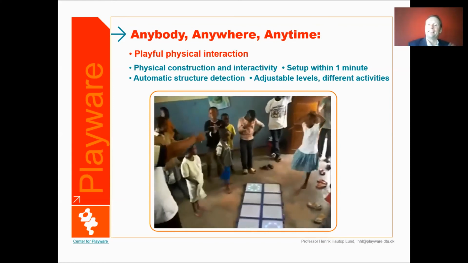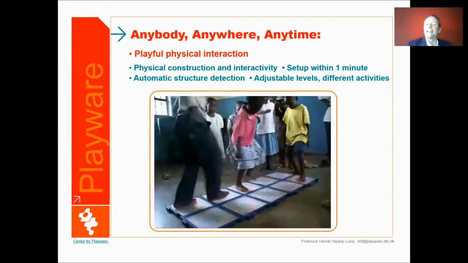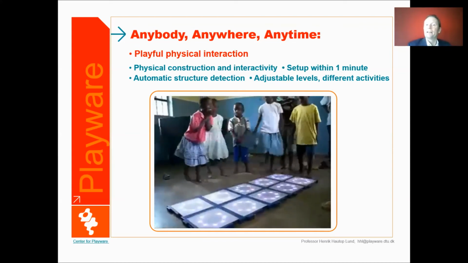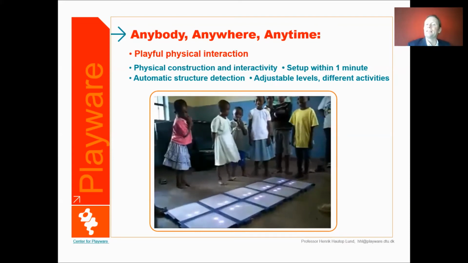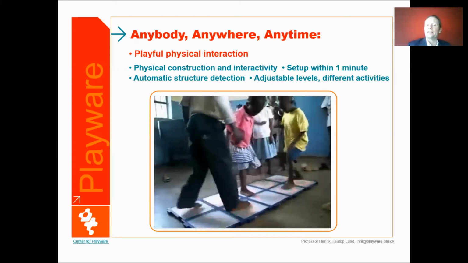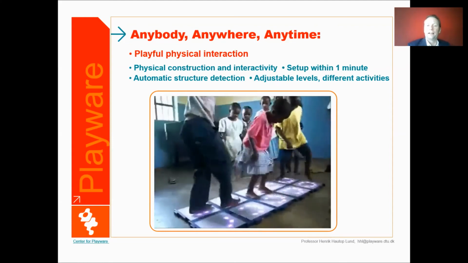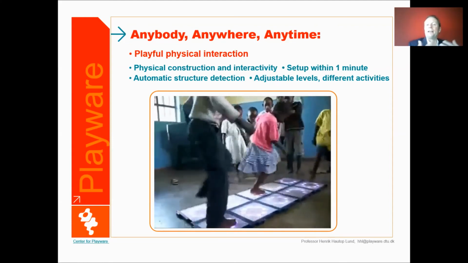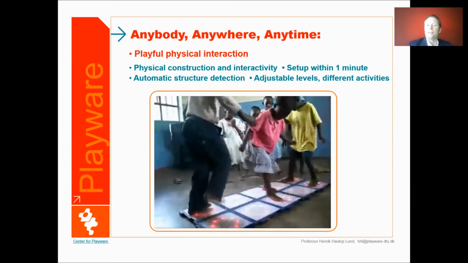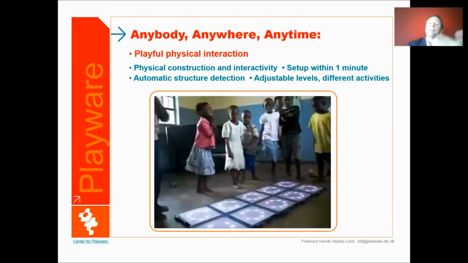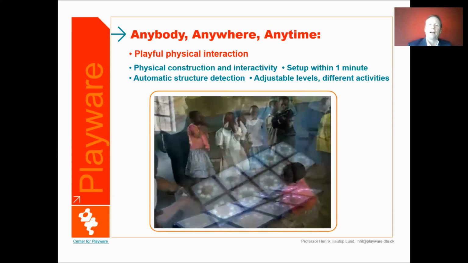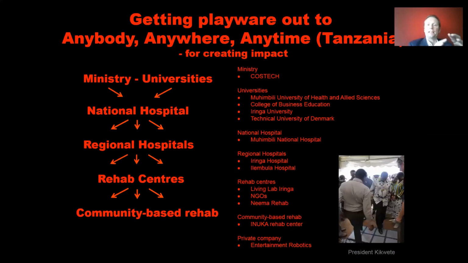They're laughing, they're enjoying themselves, they are getting physically active. And they understand playing these games within seconds. They start playing together in social play, as you can see. So they're having fun, while at the same time maybe learning things, maybe doing rehabilitation, whatever the purpose may be of the Playware. So in this case, it's important that we said we can bring this out to anybody, anywhere, anytime, in order to create impact.